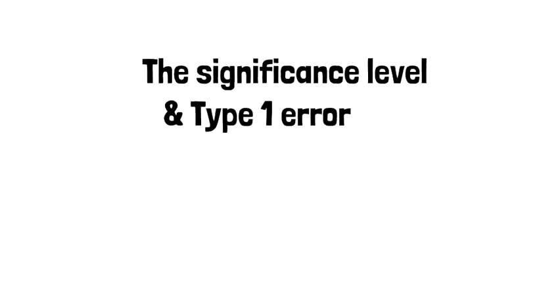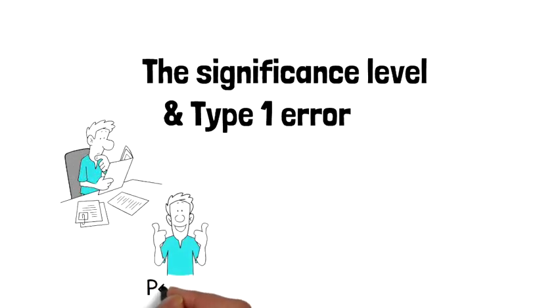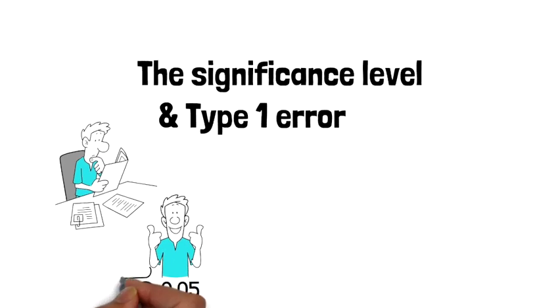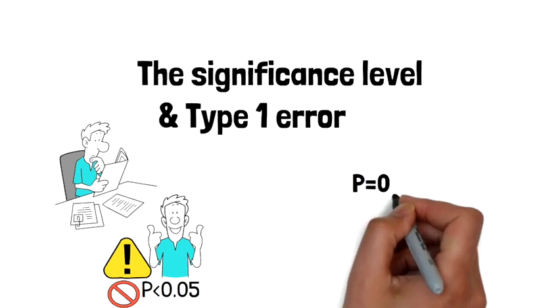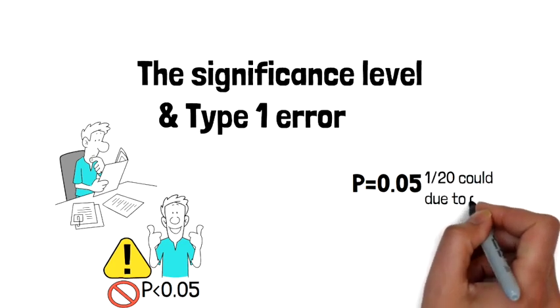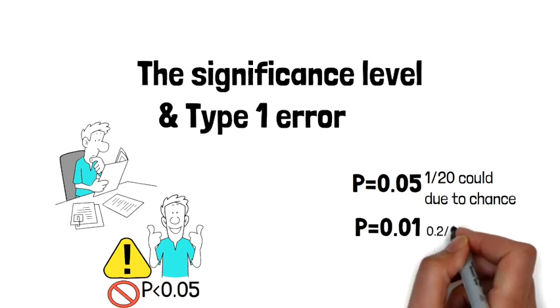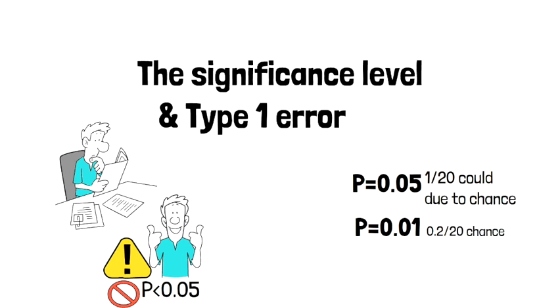The significance level and type 1 error. Every researcher is keen to get a statistically significant result from their studies. But if the study is not well conducted and somehow a researcher manages to attain a p-value of less than 0.05, which is basically a false positive result or error, then this is described as type 1 or alpha error. Type 1 error can be controlled by choosing a significance level, which is usually set at 0.05, stating 1 out of 20 could be due to chance, which is quite arbitrary. In certain situations, it is also set at 0.01, shrinking down the possibility of chance, but this increases the requirement of a large sample size.